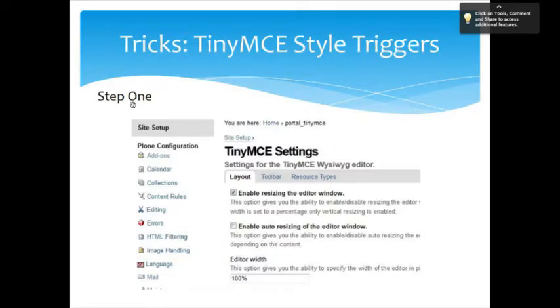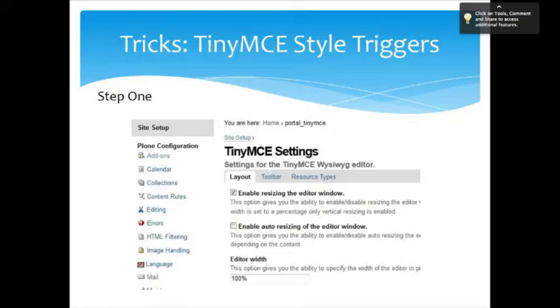So I'm going to show you a cool little trick that I've done with TinyMCE now. This is good for little integrators or themers who want to plug in some functionality into their website but don't really have the patience or expertise to dig into the TinyMCE plugins and adding new buttons to it. This is another way of executing and controlling JavaScript functions within Plone and within the TinyMCE editor.